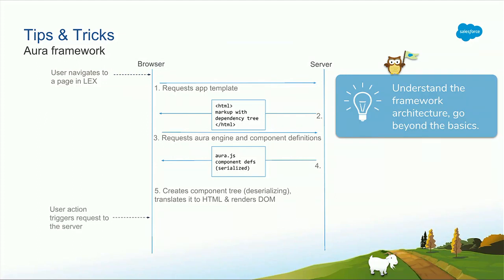What happens if at a future moment a user performs an action on the screen that needs some interaction with the server? The browser is going to make the server request, and the server is going to return some data, but just the minimum data in JSON. As you can see, this architecture is really different from Visualforce architecture, because in Visualforce, everything is rendered in the server and sent back to the browser. This means that most of the workload will be placed in the browser, and we will be able to build really performant and modern applications.